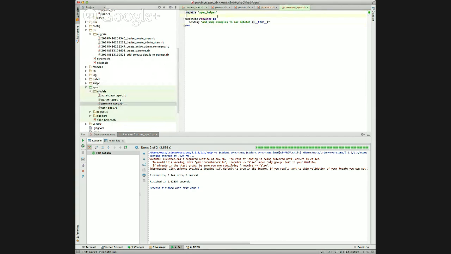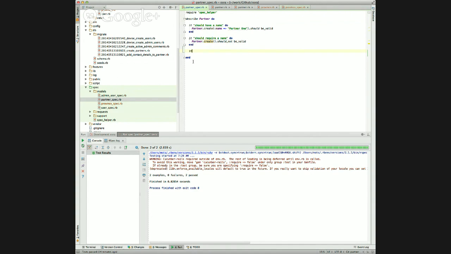So will this be in the province spec itself, or do you want a spec for partner? Yeah, I think you're right, we want a spec for partner. I think it's going to work better if it is a database column. That's going to be more straightforward for us, isn't it? If it's a database table, I mean, a model, that's easier.